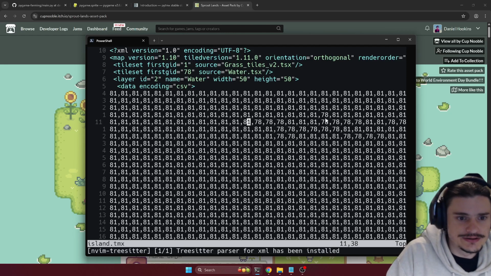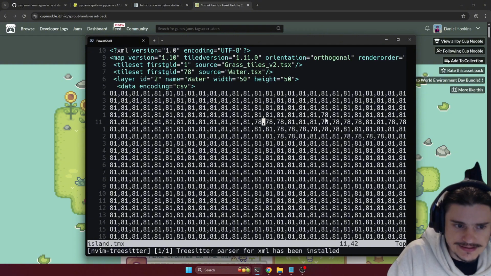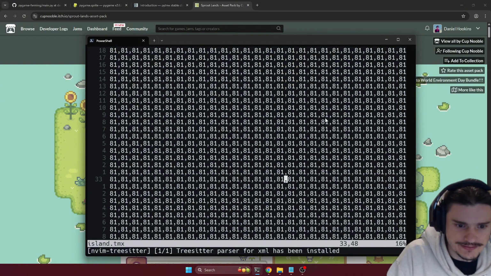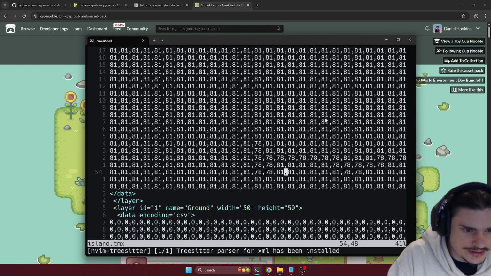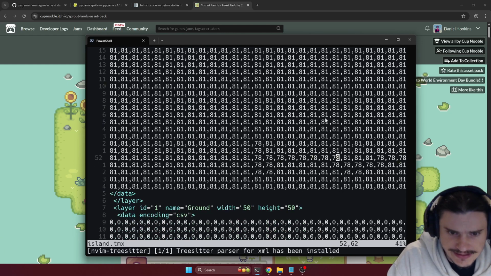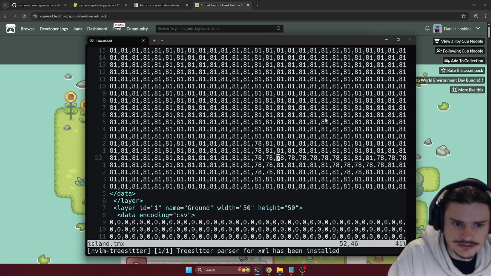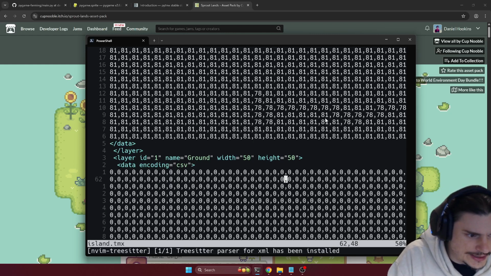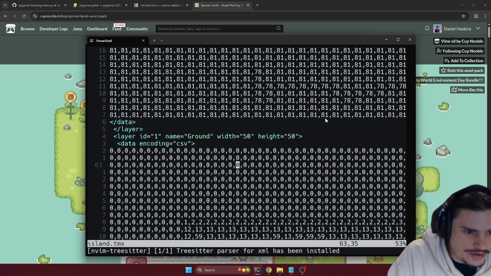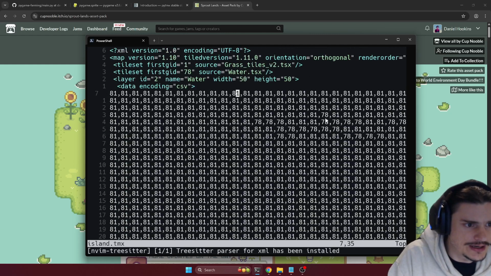So these are the different tiles here. Here you can see, 81 is the water tile. 78, I think that might be a slight variation on the water tile. Actually, no, sorry, 78. That must be the land tiles. Oh no, sorry, so these are all water tiles.